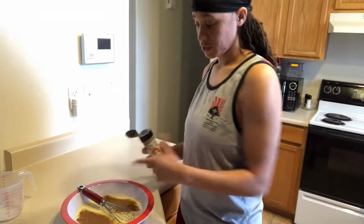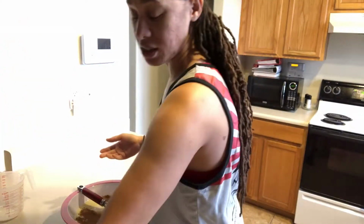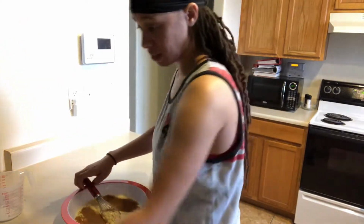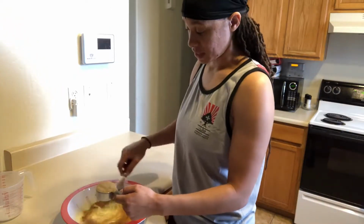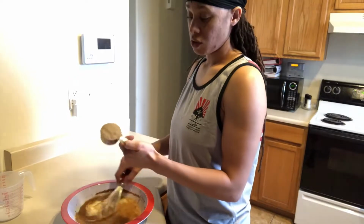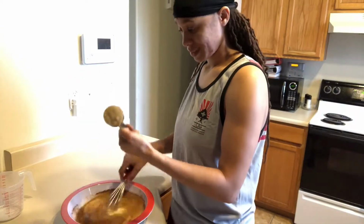Add a little nutmeg. The first one I added was cinnamon. And this is all just to your liking, however much you like those items. Now I'm gonna go ahead and start mixing this up, but I'm also gonna add a 1/4 cup of brown sugar.